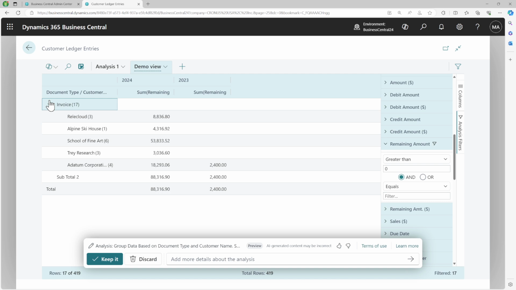And as I said in the previous video, or any other video, the AI generated content may be incorrect. You can train the model behind the scenes by using the thumbs up, which means yes, I like the output, or thumbs down, which means no, this is an incorrect output. And the model will train from it.